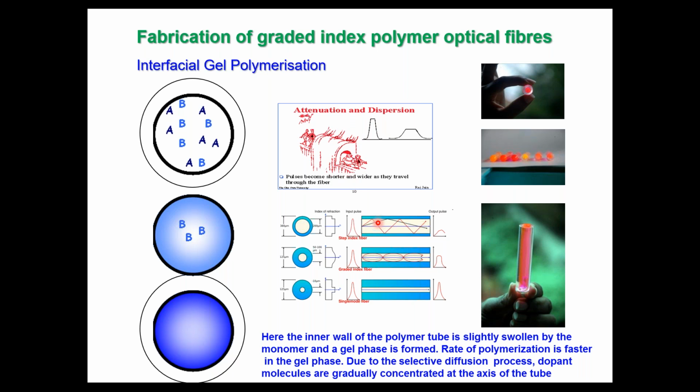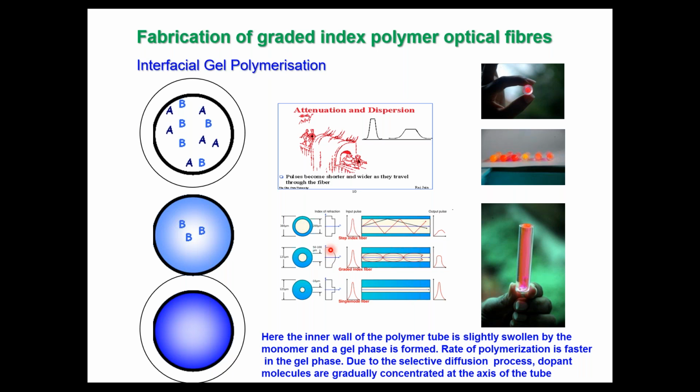But in multi-mode fibers you have a larger diameter of the fiber and you have many modes traveling together. So in that case, it is always advisable to use a graded index structure. In this figure, you see the step index profile. This is a smaller index in the cladding and a larger index in the core, but this is a step function. If this is a graded index fiber, this will be the structure, or this variation can be parabolic or something very close to that kind of variation.